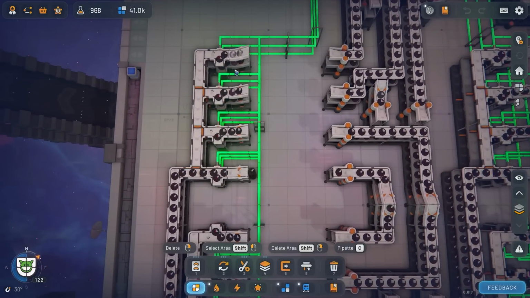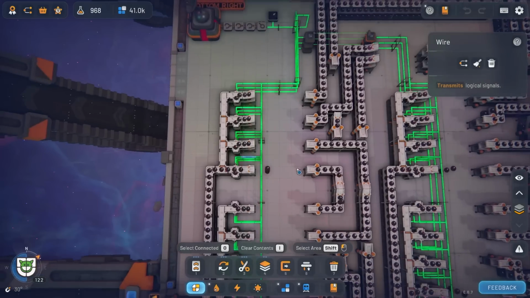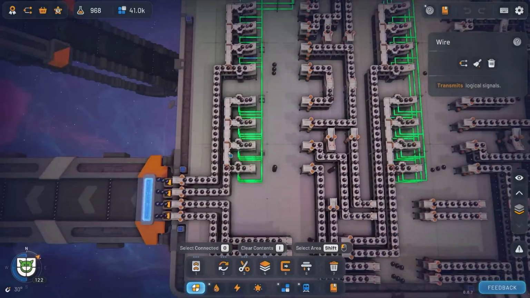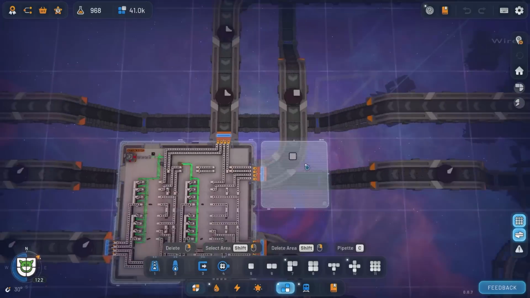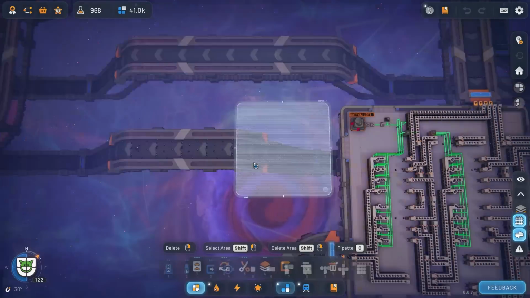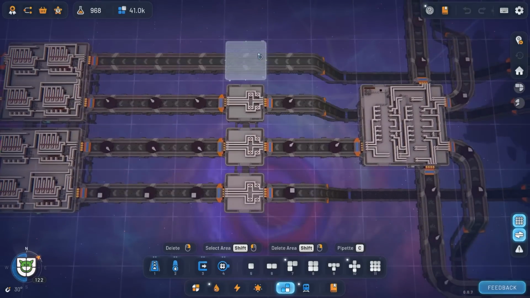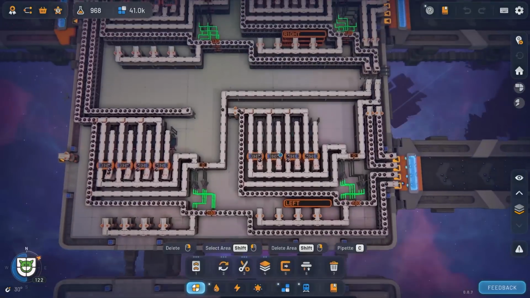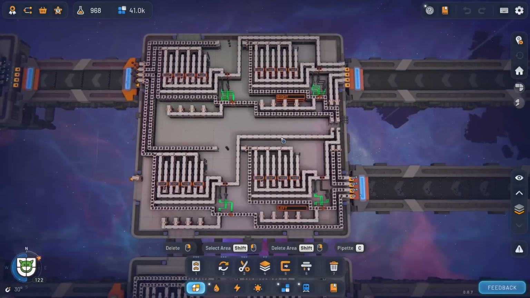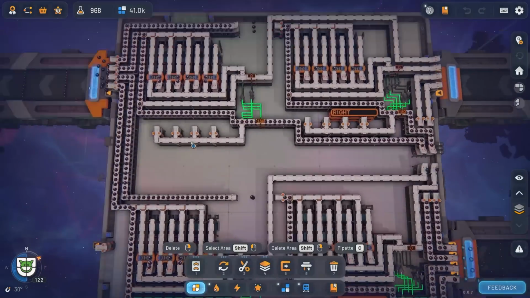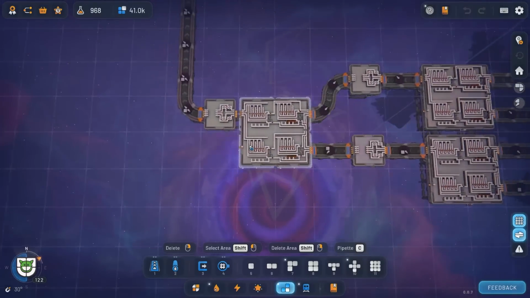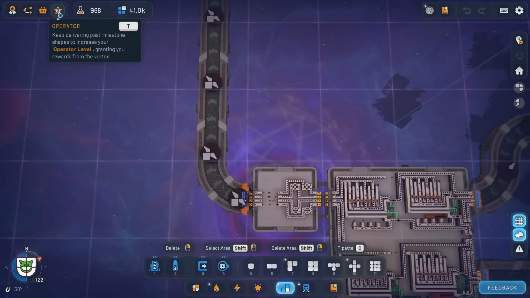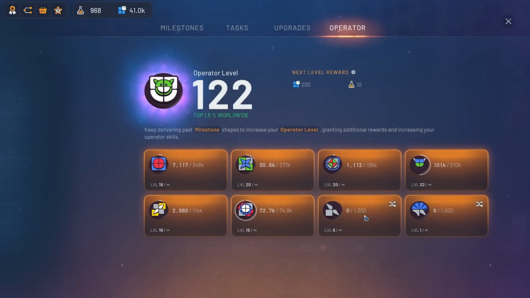You can see each belt has one of each quarter shape coming through, and then based on the signal it receives, it filters that shape only. And we have one for each quarter of the shape. Then we also have new platforms to rotate that shape into its correct quarter. Then we created a platform that can piece all of that back together and create our final shape, which is what you see here. And that is now being delivered and completing our operator level as we do new things.